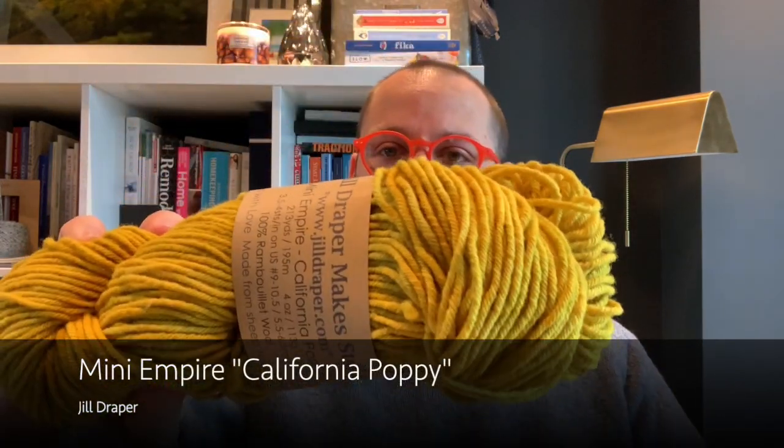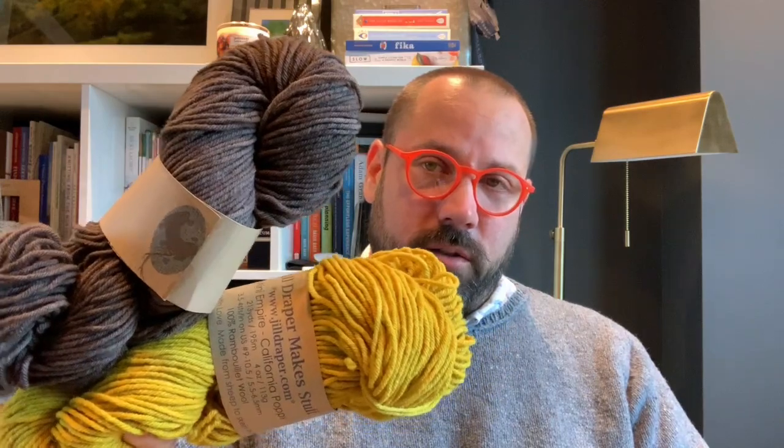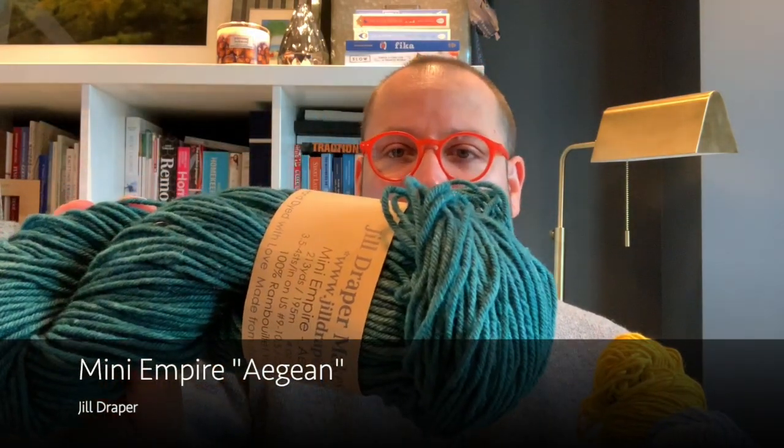And the colors I chose to go with this are different, but somewhat, there's one that's the same. So you'll recognize Charred Coal again. And I got a lighter blue. Again, this one is called Pale Blue Dot, which I also really love. These 2 colors together are gorgeous. You know I love some yellow, so this one is called California Poppy. Look at that color. Isn't that awesome? So these 2 together would also go amazing. And then I added in, it's kind of a tealy greeny blue, and it's not going to come out. This is one of these colors that on screen never works out, but this one's called Aegean.